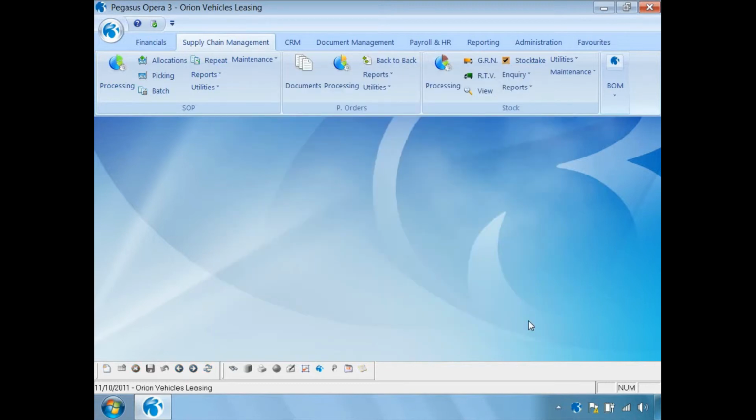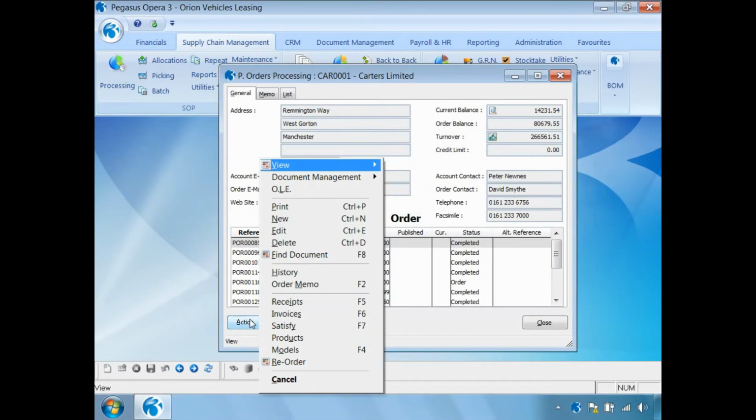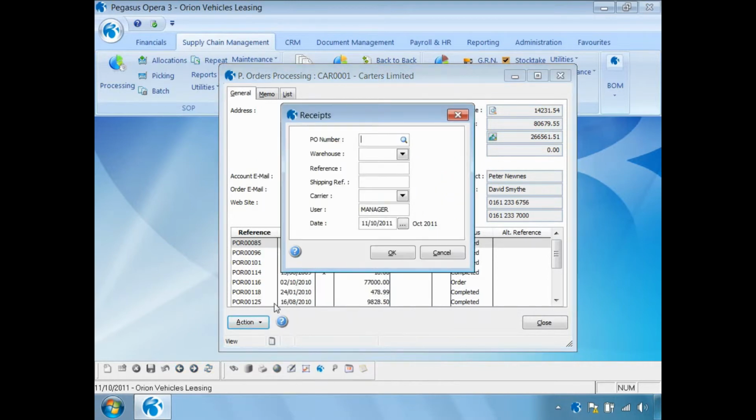Okay. Let's see how receiving an item into stock has changed now that we've applied landed cost to a specific stock record. It is necessary to have both the stock control application and the purchase order processing application activated to use landed costs. So let's go into purchase order processing and let's enter a stock receipt. Which purchase order? What's the reference? Notice we now have a new shipping reference. This is only available when you have landed costs activated.